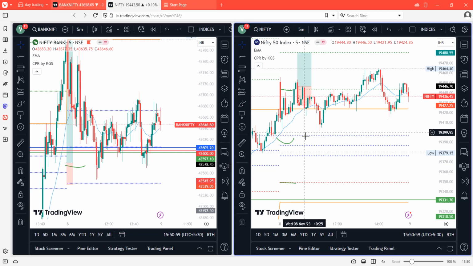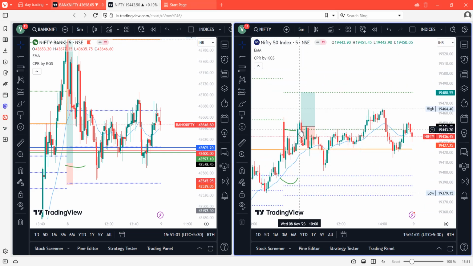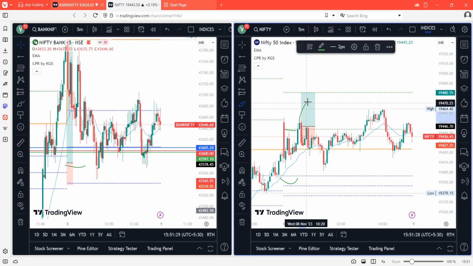In Nifty, I took the trade at this point, at the close of this candle, the 10 o'clock candle. Why did I take the trade here? Because the CPR is an average CPR, and the daily time frame trend and the 5-minute time frame trend are in an uptrend. There are higher chances that when it closes above the R1 resistance, the price will go to the next pivot. For example, my view is after this candle, this will happen.